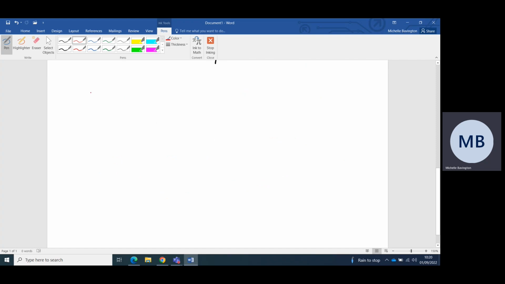So let's do, I have to think off the top of my head here, 4a plus 3b equals 17, and 3a plus 2b equals 12. Right, just going to go a bit quicker.